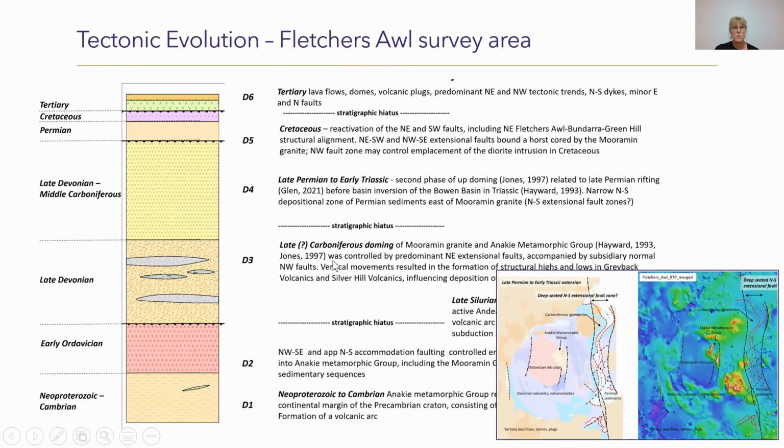As I said, the other thing we did was construct a tectonic evolution of the area. Peter worked on it to try and link it in with all the literature around to build up the project. In the report is a series of these cartoons of how each stage might be. The cartoon I've picked is just for the Permian extension. I believe there's an extensional structure, and there was an opening allowing the deposition of the Permian basins, which are more extensive than what's been mapped. We can see that on the geophysical data.